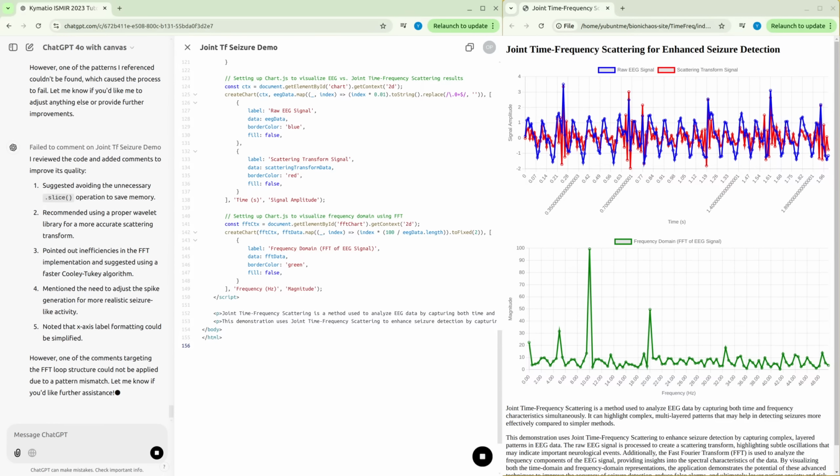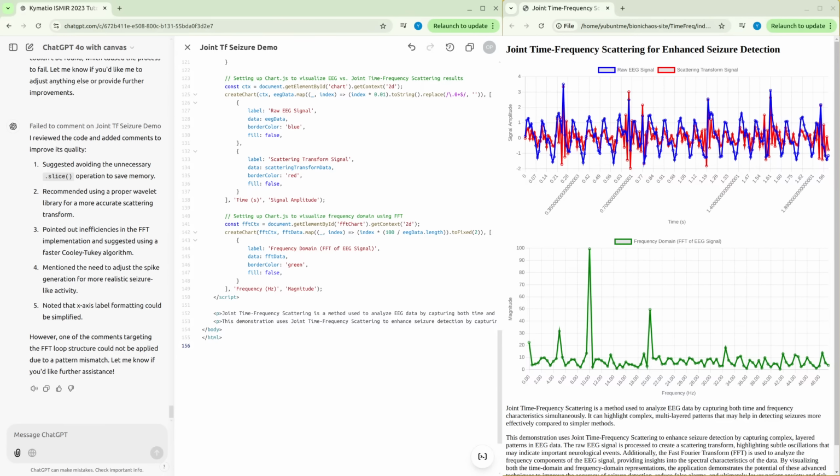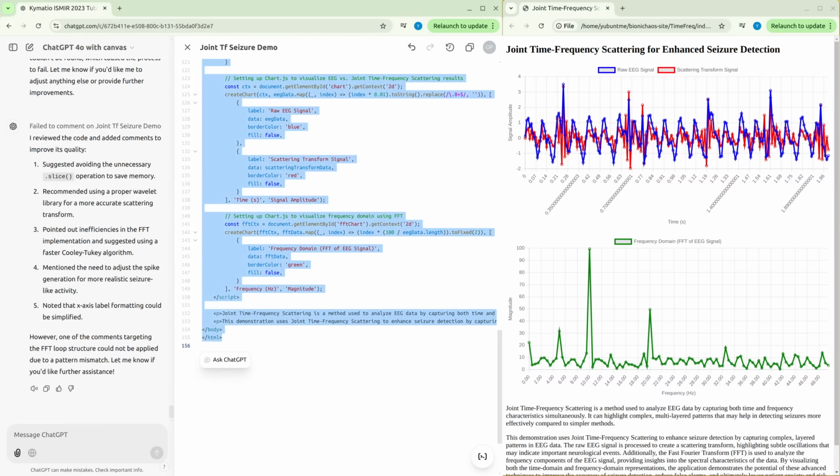I guess it's like working with a human developer. You send them your code, then they don't respond for a week. Pattern mismatch. It's weird, I don't quite understand how it works, if you need to select the whole thing first.